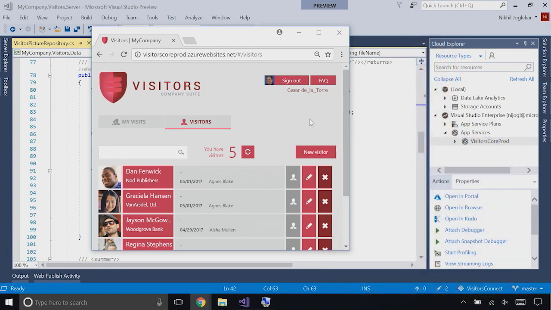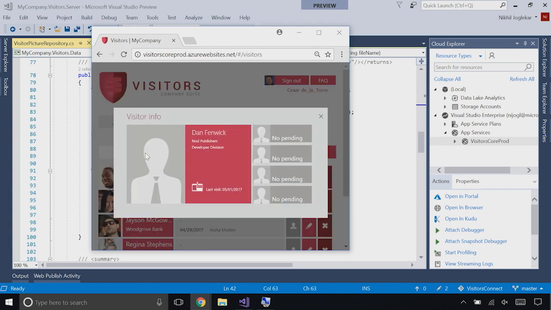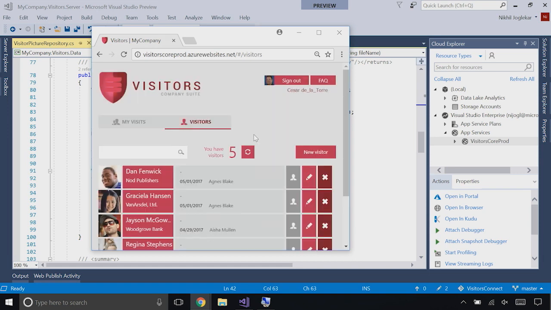For this demo, I have the visitors application, which is an ASP.NET application that I've published to Azure App Services. On this application, I noticed that if I try to load up the full details of a visitor, I actually don't get the picture. Now, this wasn't happening in my local environment, and I, as a developer who developed this, feel like everything should work in production if I did locally. I'm going to take a look at what's going on here and see if I can get to the root cause of why this isn't working in production.